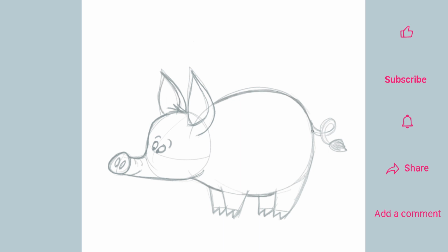But now we can loosen up a little as we apply a bolder line through the body and the legs, but taking a little more care as we commit to the curly tail, remembering that it will be thicker near his bottom and then thin out towards the tuft at the end.